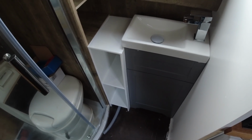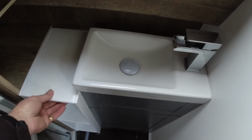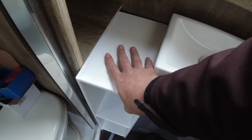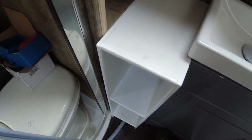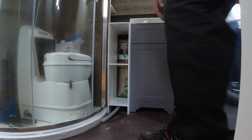Hey, still looking good. Still looking very good. So let me just pull this out a minute. So this should come out now with all the shelves in place. This should come out. If it doesn't come out, I'm in trouble. Because obviously it doesn't fix in place if it doesn't come out. So that's an issue, because that won't come out now without me lifting it. Let me just put you down for a second over here and let's see what I can do. Just stay there, don't move.